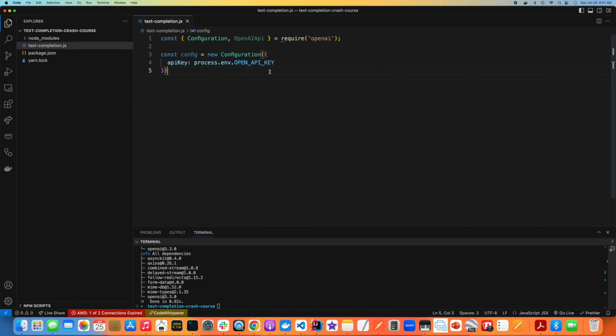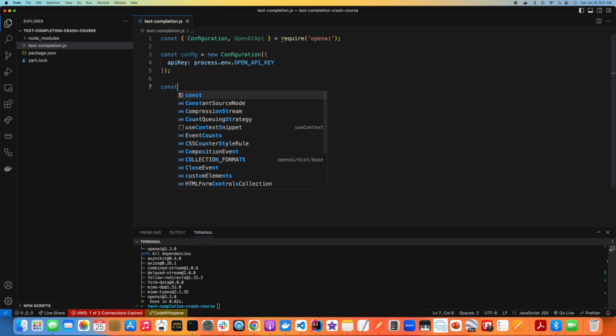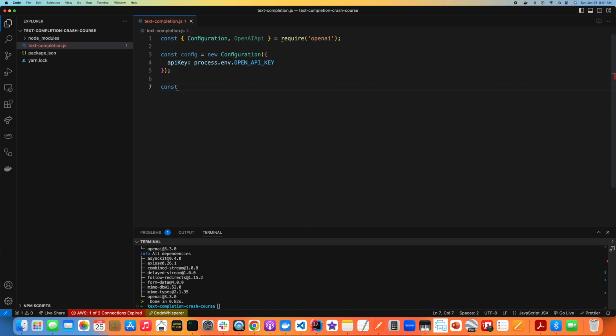Now, I would recommend that you don't put the API key directly here. Find a place to hide it and then reference it here, because that's what I'm doing. All right, so what's next? Now that we have our configuration, next we would use that configuration.